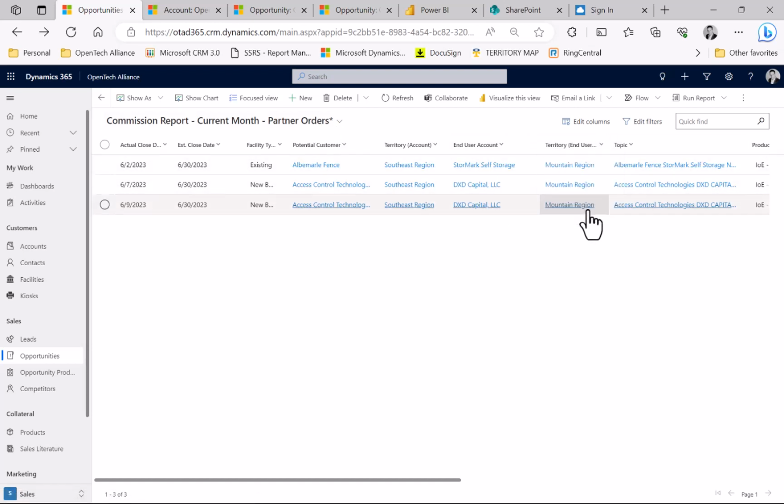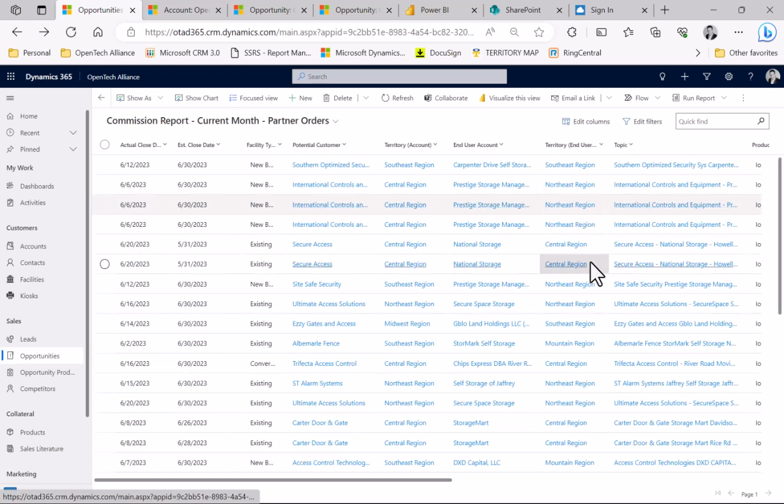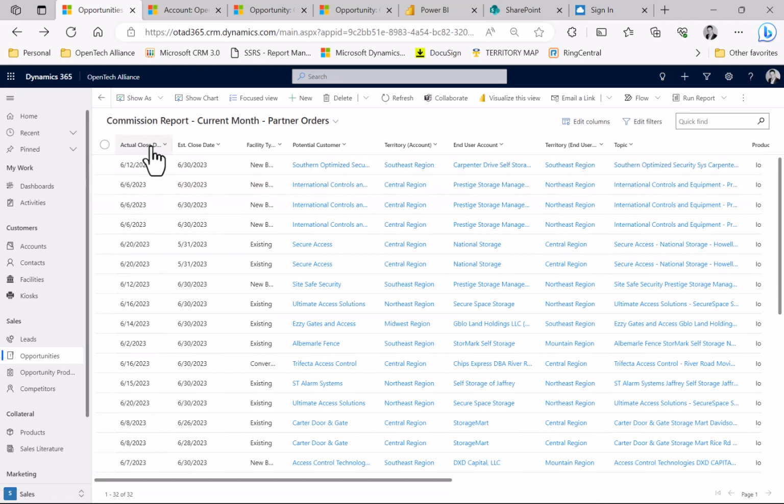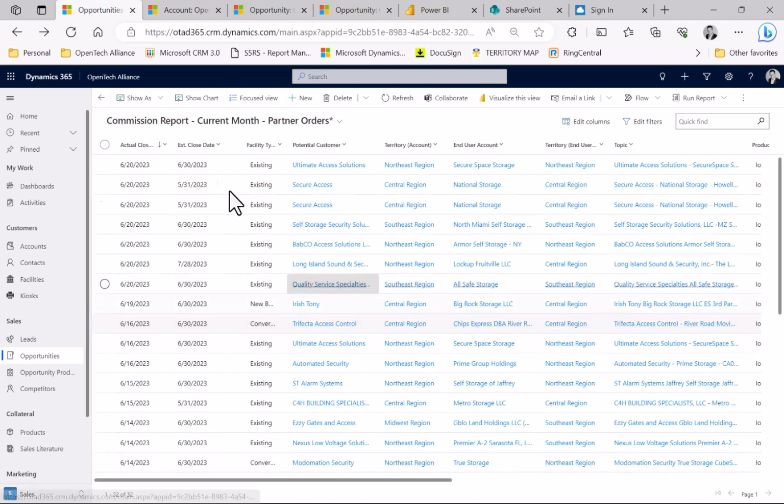So if I clear that filter out, everybody should really do that on a daily basis, and that way you know we actually have an actual close date, newer to older. So it looks like today, 1, 2, 3, 4, 5, 6, 7 opportunities were closed across multiple regions. So we really have to stay on top of this and help make sure we get those end user agreements signed.